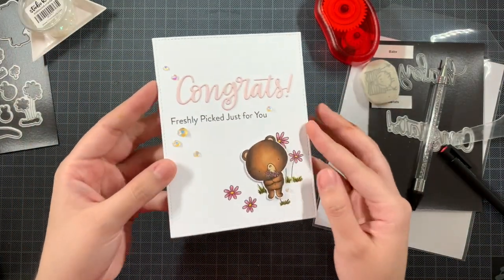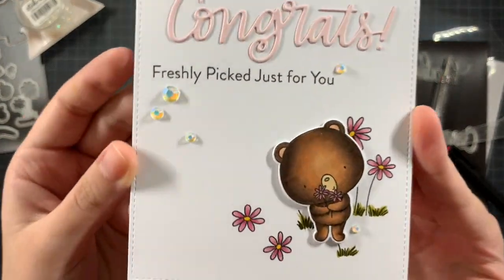So this is my card for today. Really simple, a lot of white space, but it's an option.